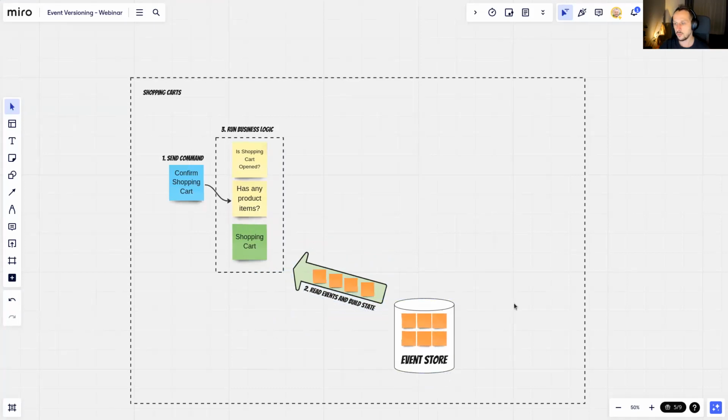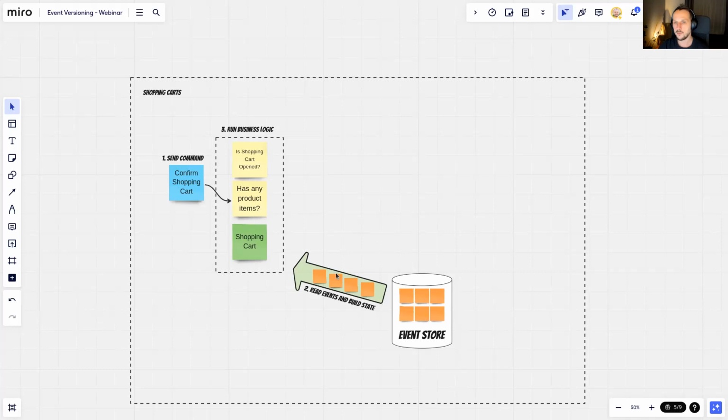This is the really significant difference between streaming and event sourcing, because we are not subscribing to events, we are reading them. We are reading a stream of events, and the stream contains all the events and all the facts that were registered for this shopping cart.